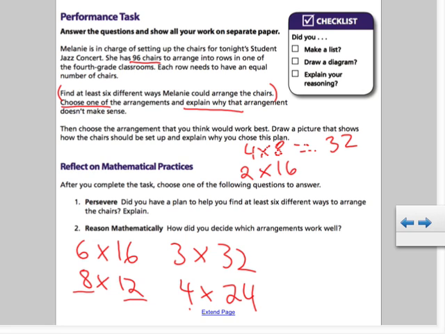What's 2 times 16 equal? What's 16 plus 16? 32. Oh yeah, I can do it the other way too. Watch. I'm going to cut the 8 in half. What happens if I cut the 8 in half? 4. And I'm going to double the 16 with the 4. Hey, 4 times 8, 8 times 4? We know that equals 32.